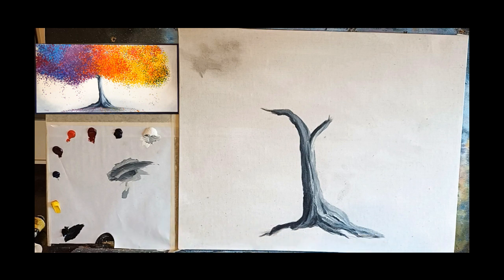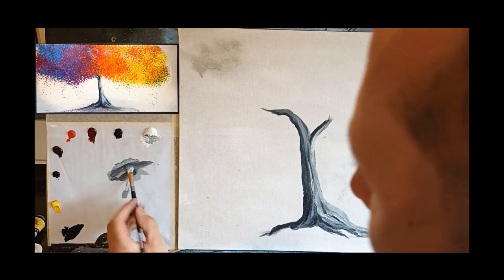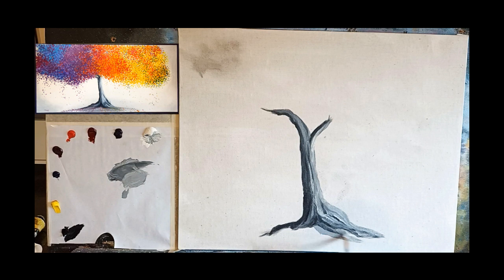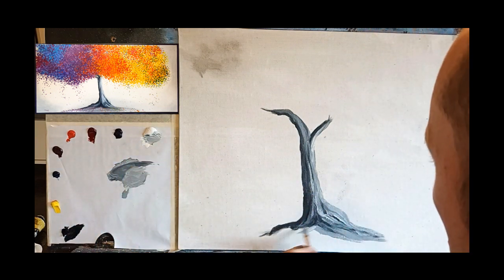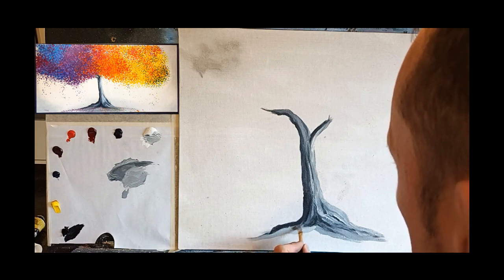There we go. Now, I'm also going to, with my medium flat brush, add some very light grey just to the base of that tree, just a little, like so, just to kind of sit this down on the canvas, just sit this on the floor. It's a good idea to give something a little base to sit on. Would you agree? I think so. Just a little something.